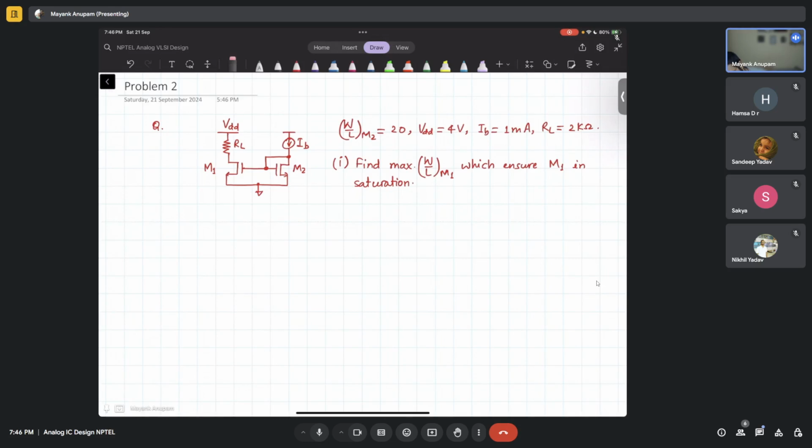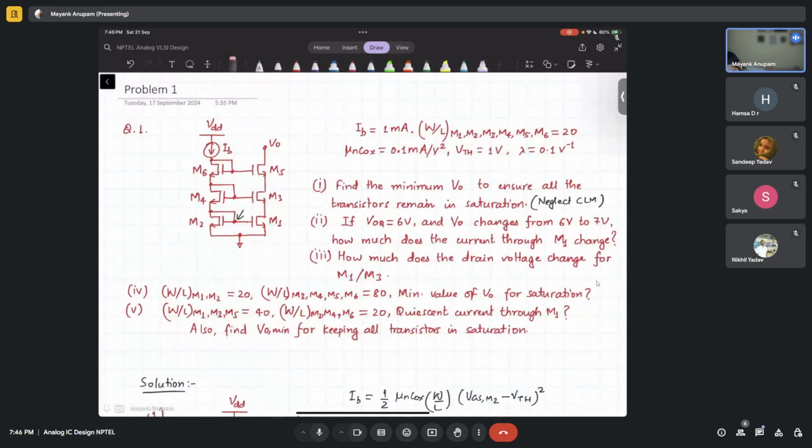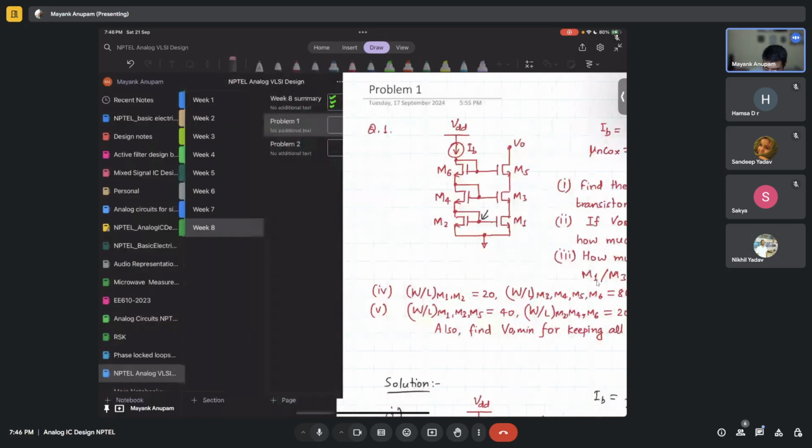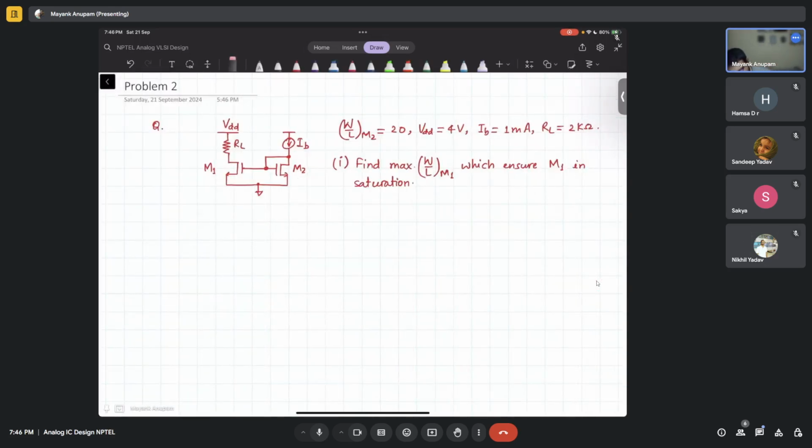This node is actually connected to something. It's just that we have shown a generalized case here where this is just a terminal and it can be connected to anything. Getting my point? Mayank: Yes, there we need to take that VDD minus IB into RL, and it should be equal to this minimum, for the saturation condition. Correct. Because of this RL that is put here, there will be a drop at this place, and because of this, this transistor here can go out of saturation if you increase the current a lot.